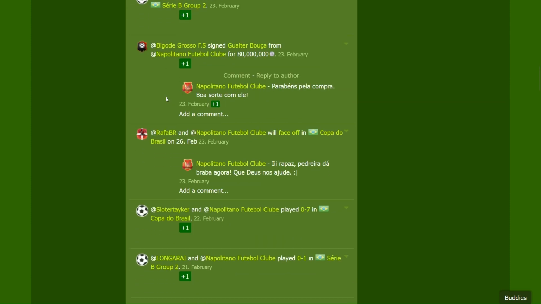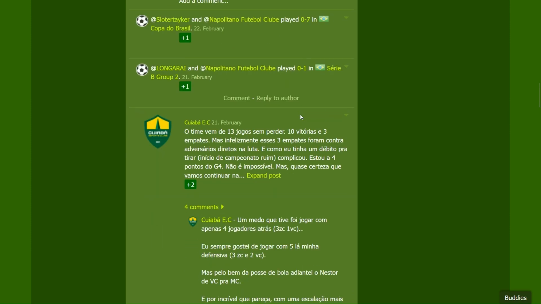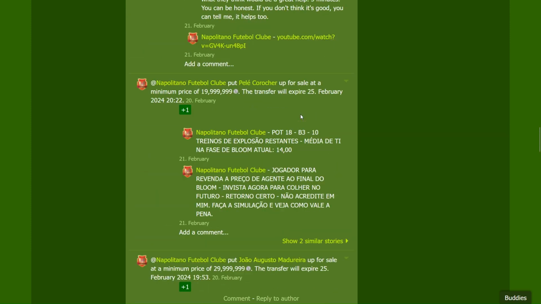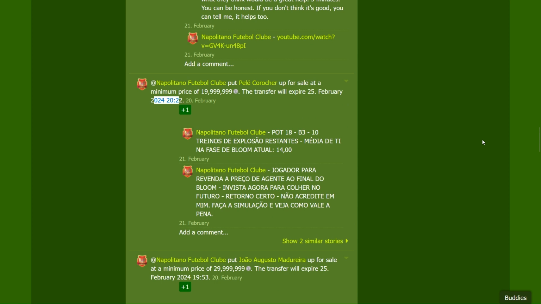Then, for example, let me check the players I put on sale a short time ago. For example, here. See, I put this guy on sale, then I wrote some information as comments. Okay? Then people who see it on the feed will not just see the price, the deadline, and his name. They will see more information. It can help you to sell the player.